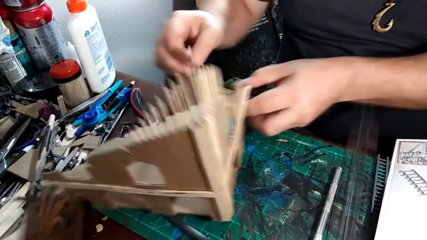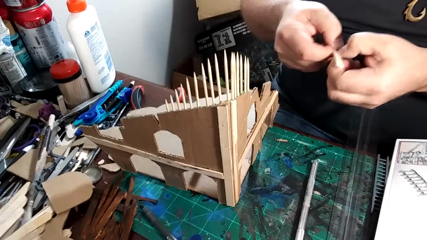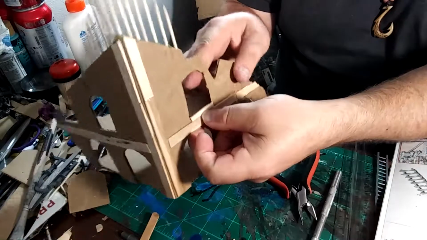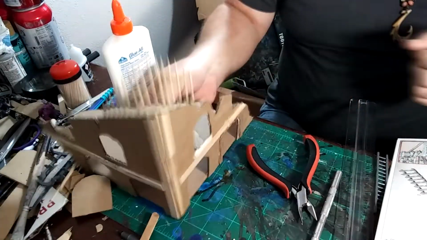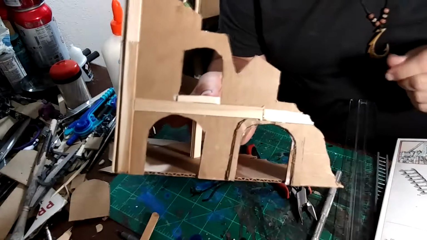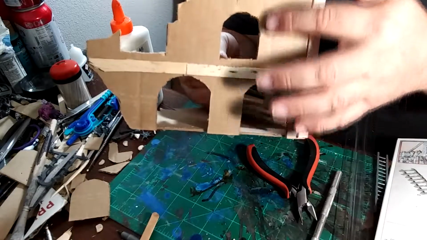What I'm gonna do with the window frame though is use the popsicle sticks again. I'm gonna try to bust one out here and see if I can make that work. Then I'll have the window frame like that. That looks pretty good for a little windowsill. Then I'm gonna sill it up on the other side as well, and you can run a frame around it on the outside if you wanna do that too.